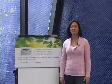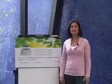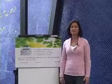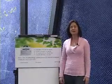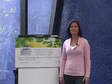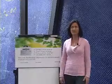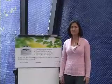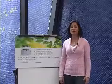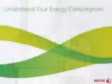I've talked a lot about the environmental impacts, but what does that mean to you? We wanted to evaluate a Solid Ink printer versus a conventional laser. So we conducted a full life cycle environmental impact study. And we really wanted these results to be credible. So we asked a third-party expert, the Rochester Institute of Technology, to check our work. And the results are that the Solid Ink printer has a smaller carbon footprint, uses less energy over the life cycle, conserves raw materials, and produces 90% less waste.